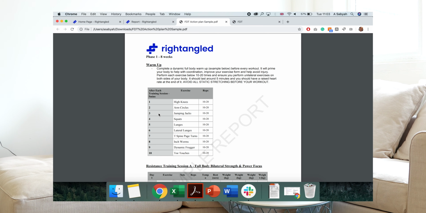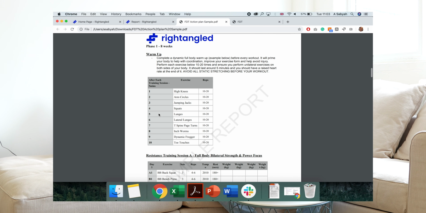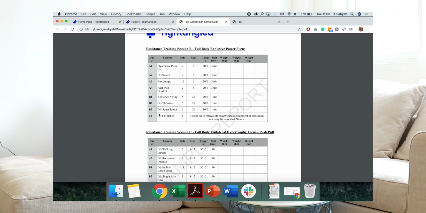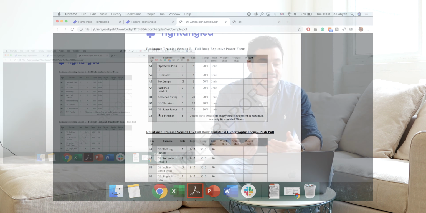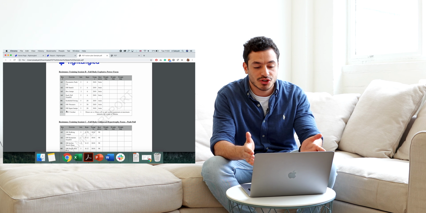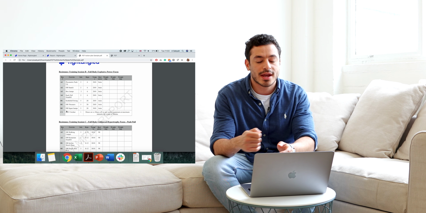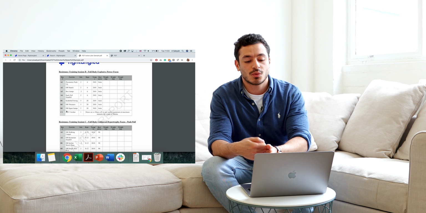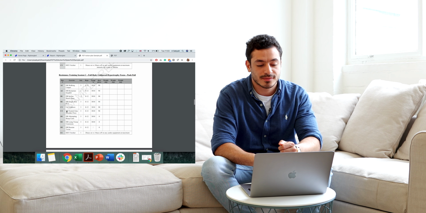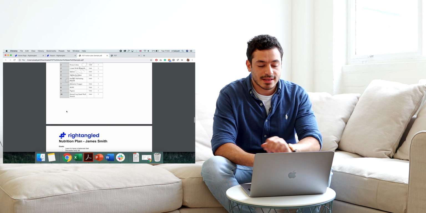And then he goes into different phases over the next 8 weeks. So in phase 1, it's all about incorporating the warm-up and resistance training session A into my training. And it's fully explained with all the sets, the reps, the tempo, and the rest between the sets as well. And it gives me kind of an Excel sheet, not an Excel sheet, but more of a table where I can record my increase in weight over a session over a session. So that's really about the exercise plan.